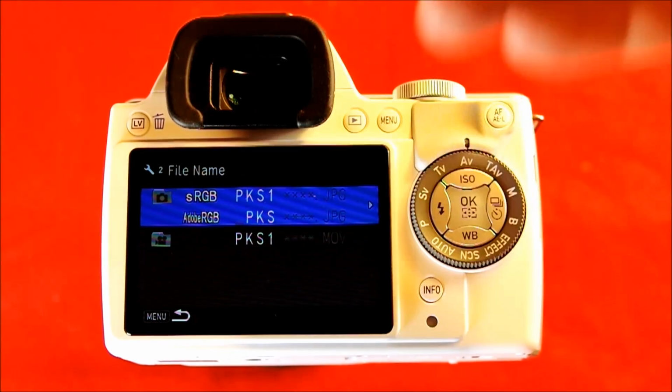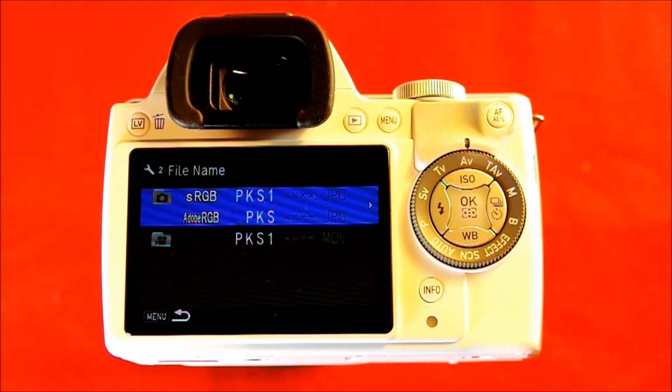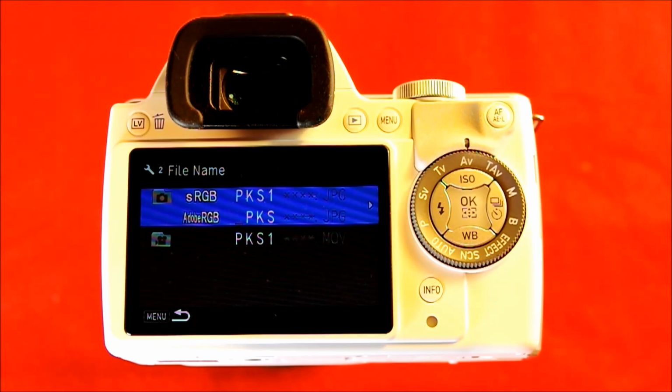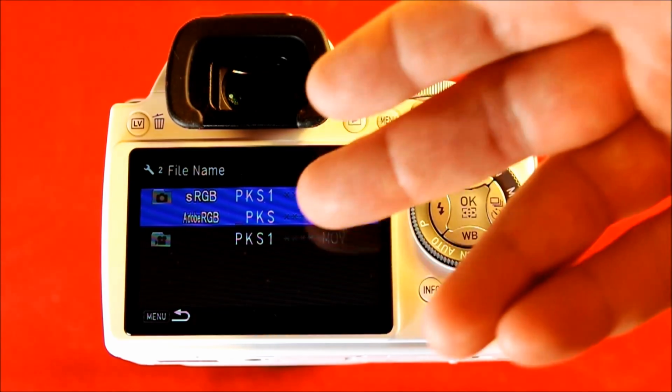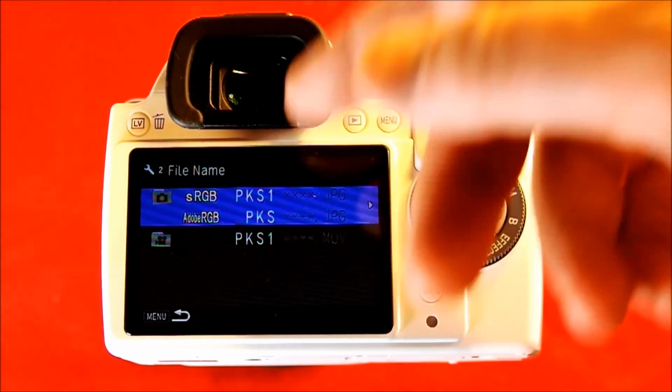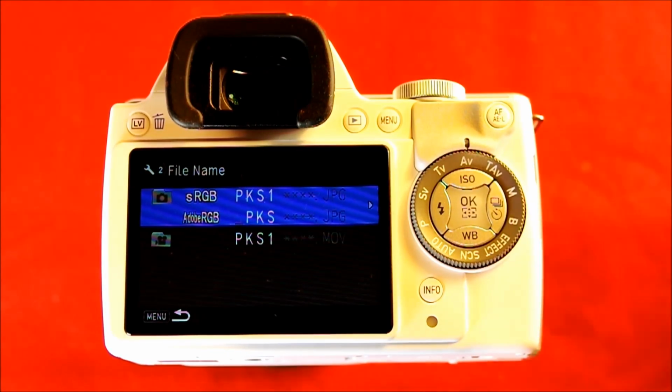File name. You can customize what you want your names to start with. So all of mine start with Pentax K-S1 and then started 0001 and went up. And since I don't use Adobe color spaces, that's kind of useless to me.